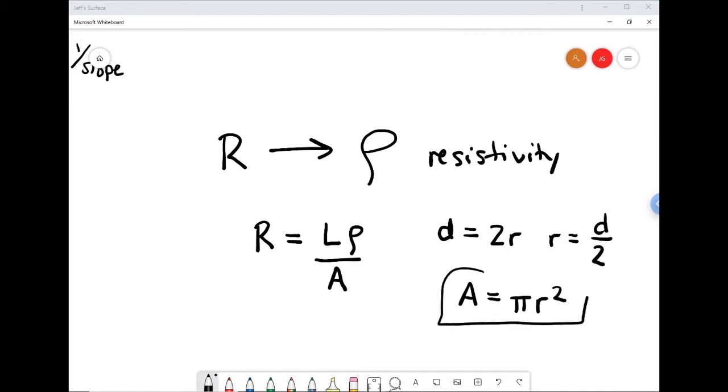All right, just be careful. When you do this calculation, you got to be careful with units. Make sure your diameter is in units of meters, so your cross-sectional area is in units of meters squared. It's going to be a very, very small number. But you got to do that so that if you plug in length in meters and resistance in ohms and cross-sectional area in meters squared, you'll get resistivity in SI units, which is the goal here. If we rearrange this, resistivity then is R times the cross-sectional area divided by L.